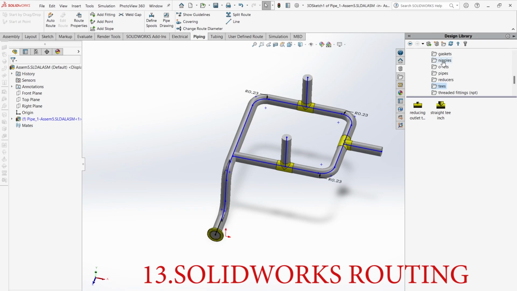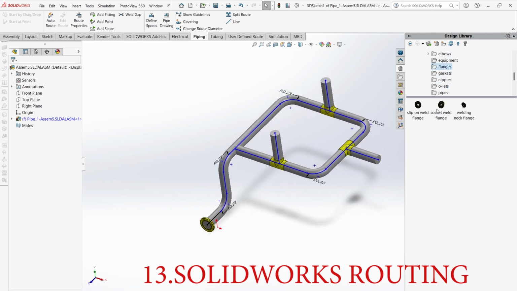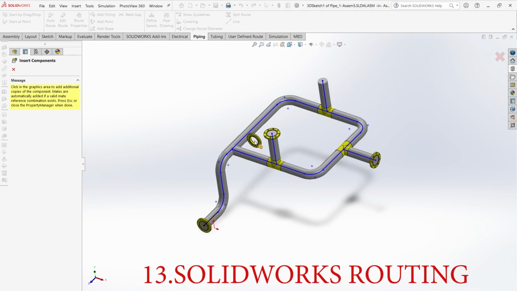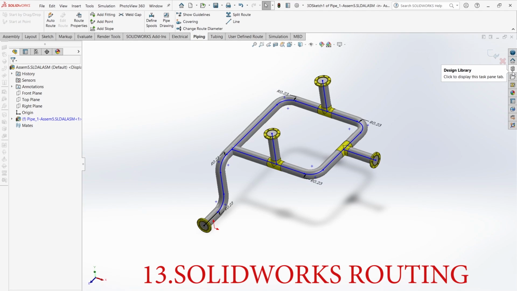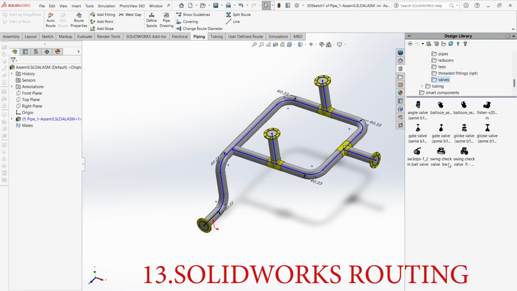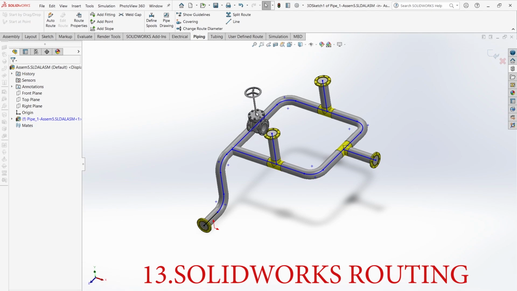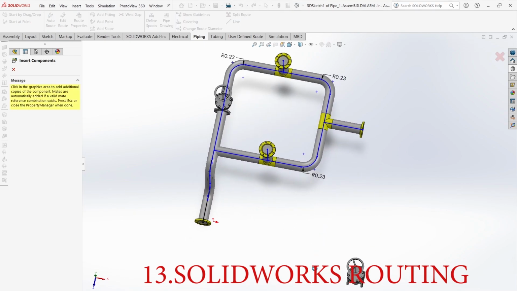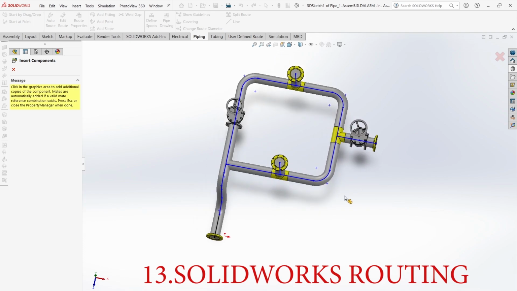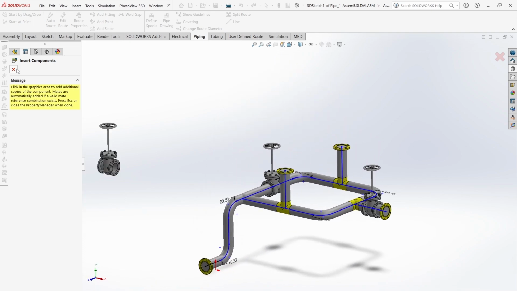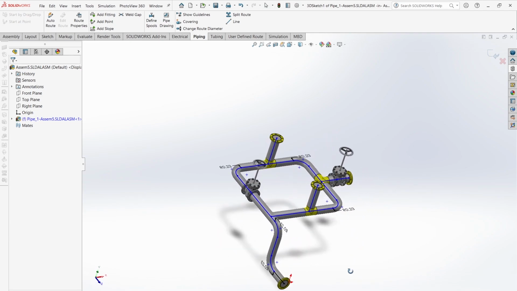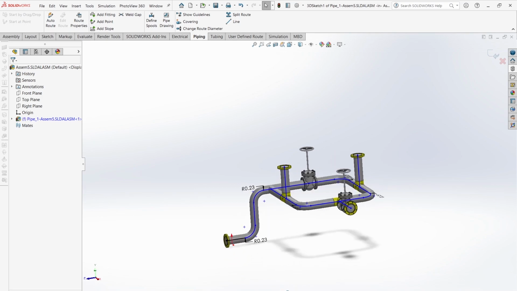Okay, so now again I will have to add flanges, because at the end of every pipe there is a flange. So take a flange, add it here, again here, and here. Okay, and the next thing that we can add is a valve. I will take this valve, add it over here. Okay, and another location where I can add is here. I've added it. Okay, again exit. Okay, so it's fine now.